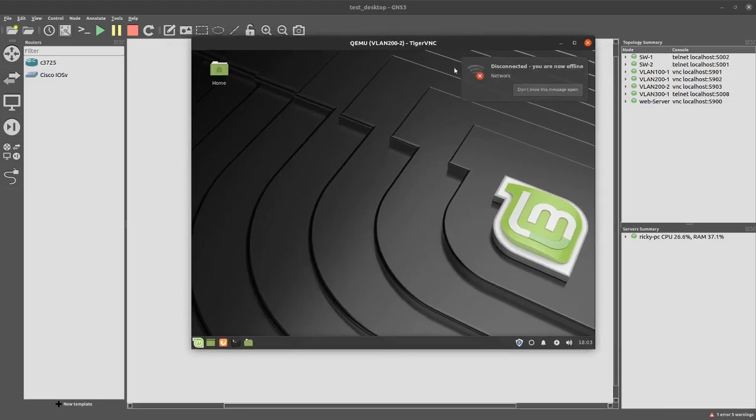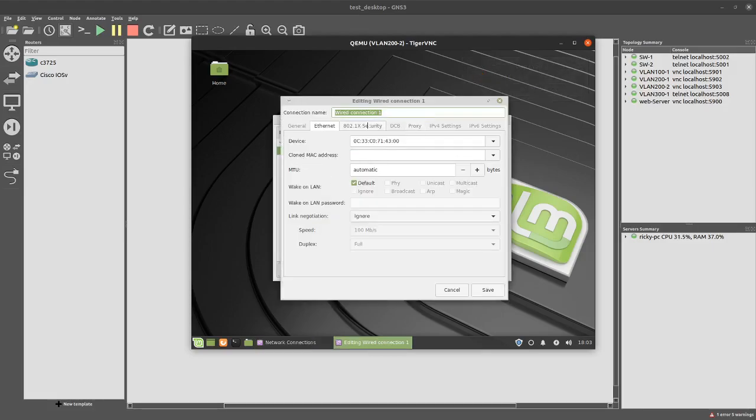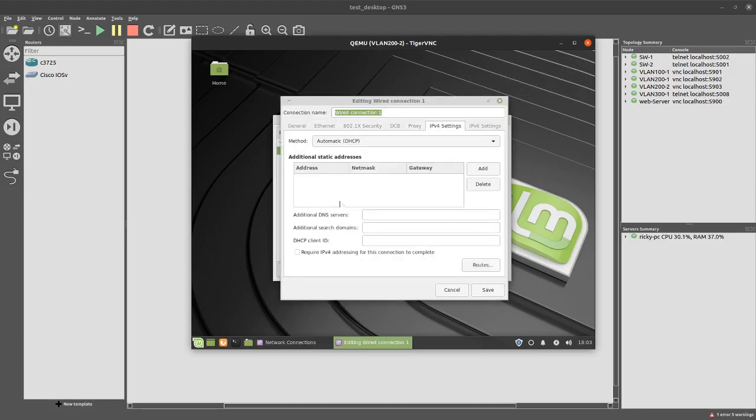Please be careful when you are putting your machines on like that. So here I'm configuring my IP address on Linux Mint, so it's easy. I am changing this to manual now. I'm configuring 192.168.200.6.